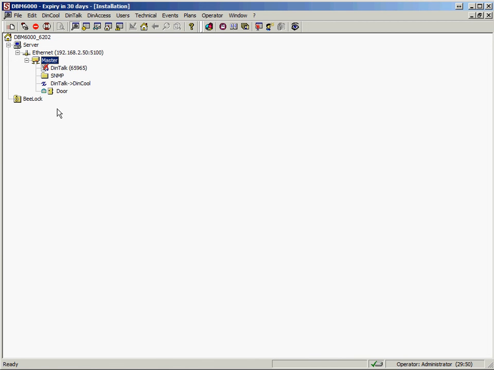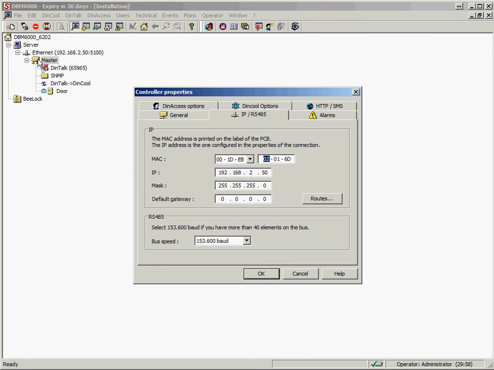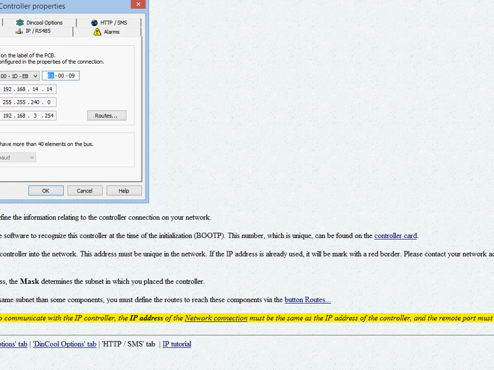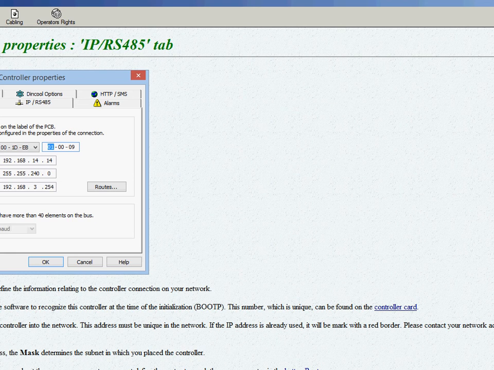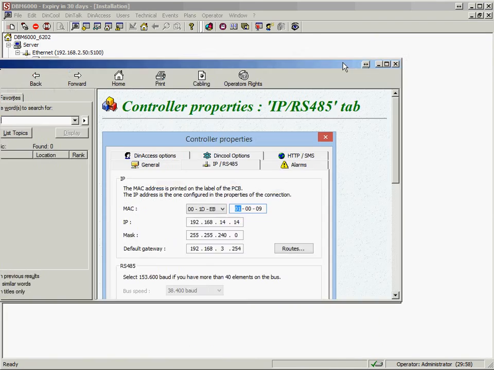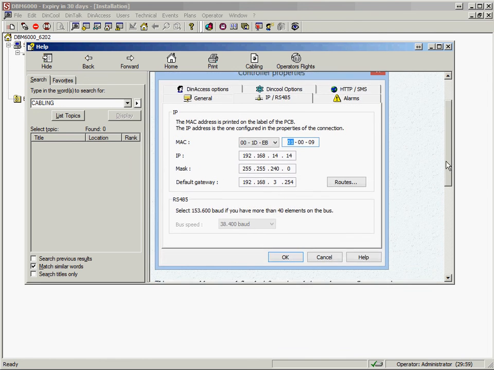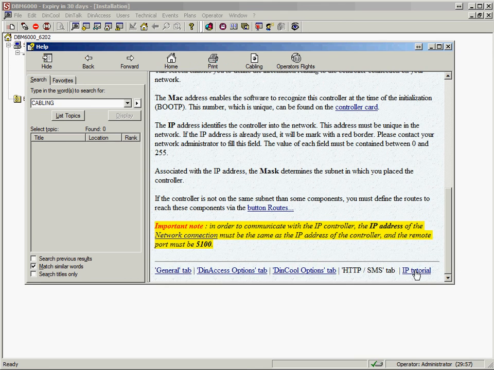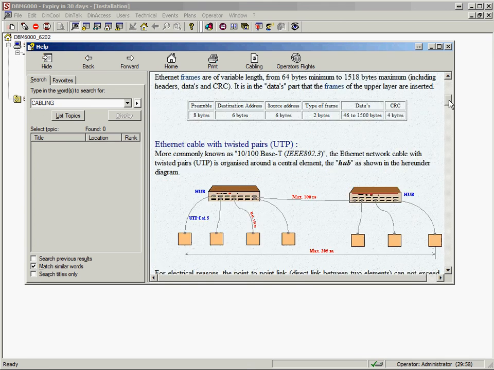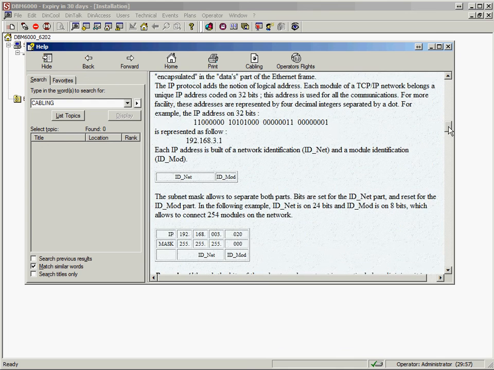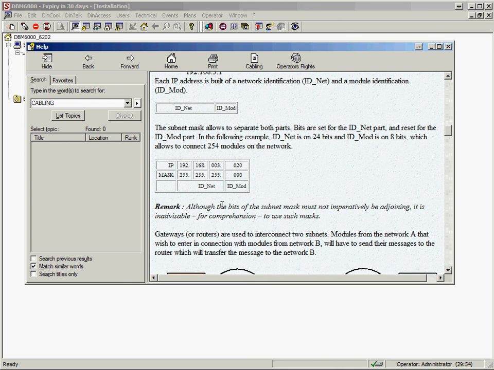There's a whole lot of other information you can draw upon here, and you can just click F1. Let's say if we are clicking on the controller and I want to know something about this window, I could just press F1 in the application, and I would then be able to see the help about the window I am in. A good thing to know when you do something with IP is to check the IP tutorial. That will help you understand how it works and about the transmissions, the protocols going from and to.